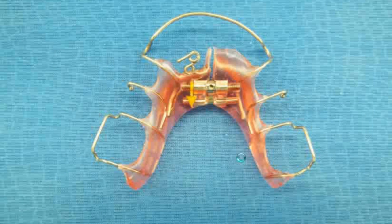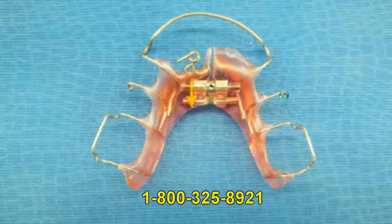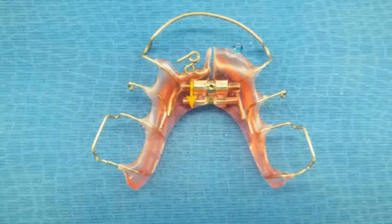The lower Schwartz has Adams clasps on the molars and ball clasps between the premolars. It has a labial bow, and we normally include a set of lap springs to help you round out the anteriors as the arch is expanded. In this case, we have included an individual finger spring to help move a tooth that is too lingual.